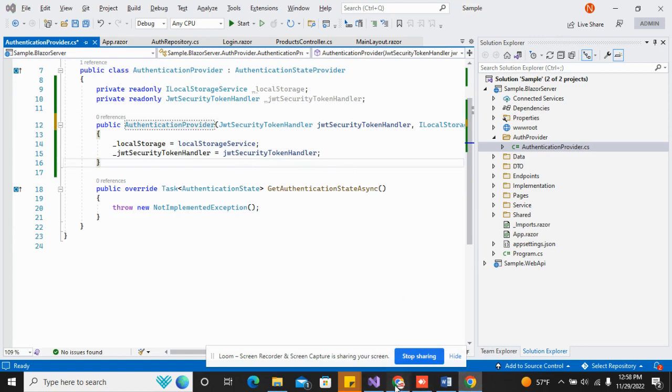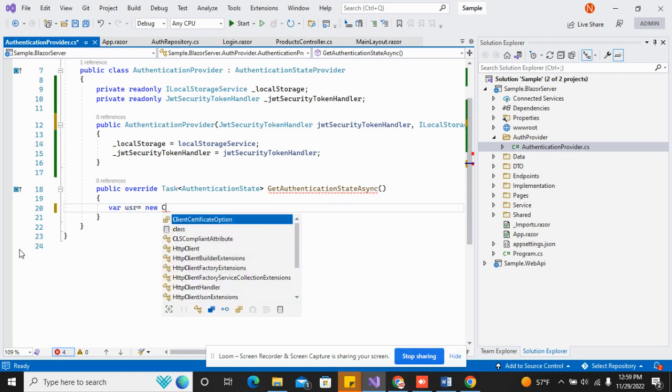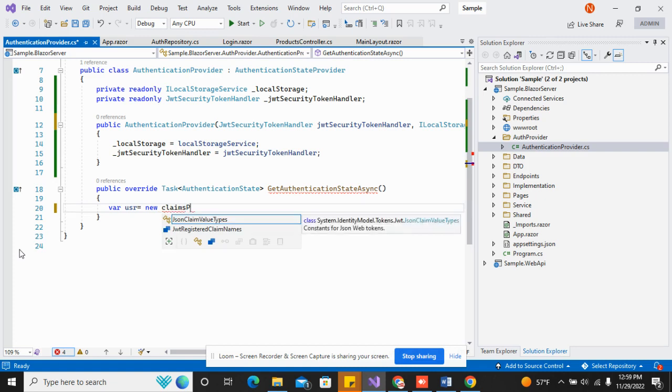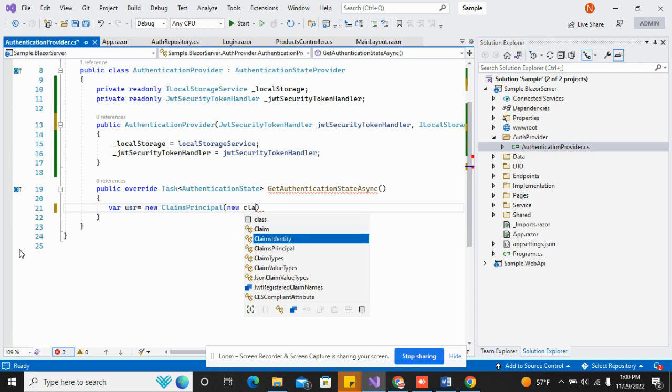Now I have to move to the implementation of GetAuthenticationStateAsync. First I create the variable user, which gets some default configuration for a ClaimsPrincipal, and add the references for that, with a new ClaimsIdentity.